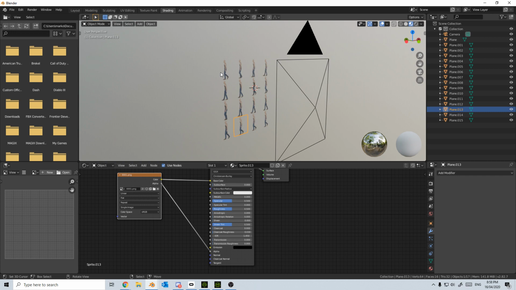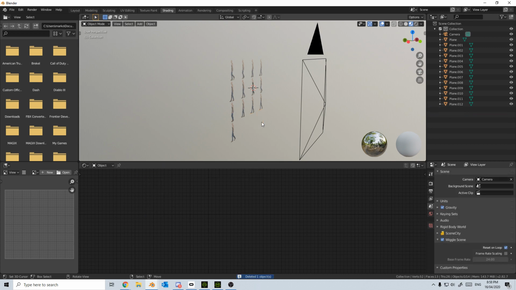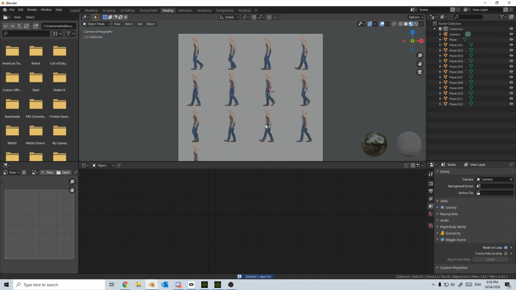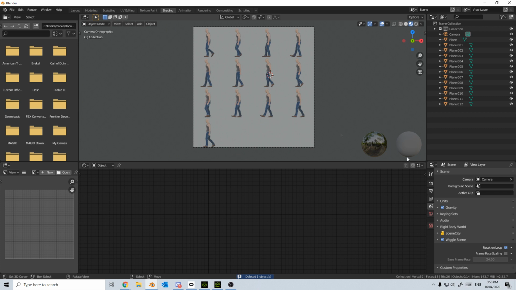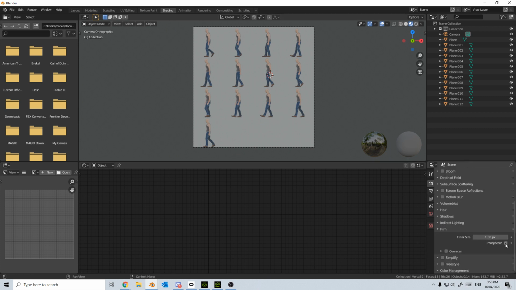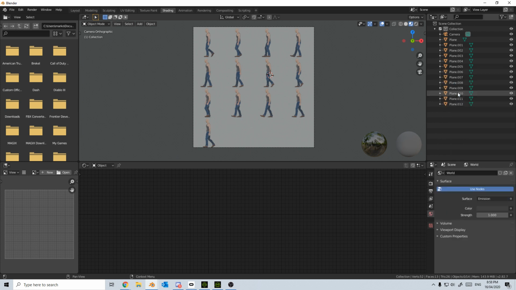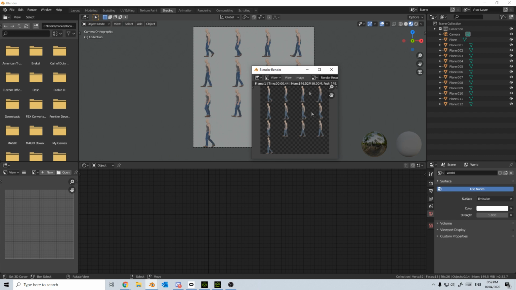And so I've gone through and done 1 to 13, so 12, 13. And for this, I can delete, delete, delete. And now if I put the camera like so, we can see this is what we've got. Let's make sure we've set our film to be transparent. So we want the background to be transparent. And the world lighting, we will change to emission. I don't think we really need to do this, but we will anyway. And now if I press F12, there you go.